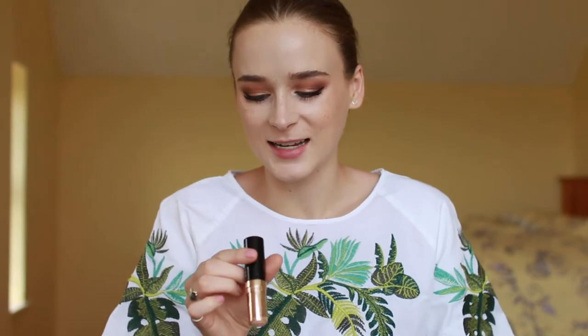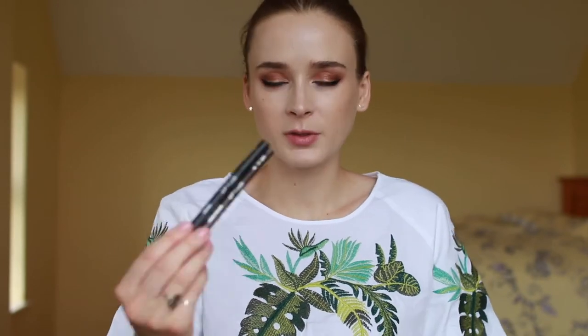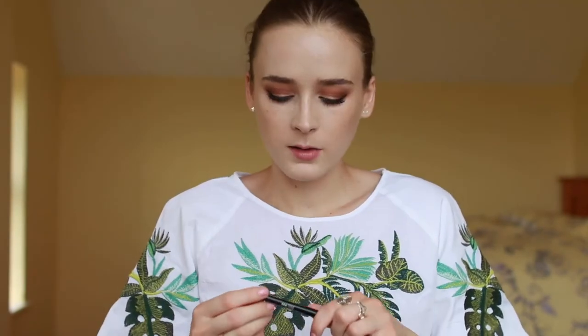I forgot I brought this — it's my Bobbi Brown foundation stick in the shade Sand, which is kind of a medium shade for me. I wouldn't usually use this in winter as it'd be a little too dark right now, but it's a lovely foundation stick. For liner, I brought my two Kat Von D Trooper liners — one is black and one is brown, Mad Max Brown and Trooper. These are a favorite. I also brought my Ardency Inn pencil liner, although I haven't used it at all yet.